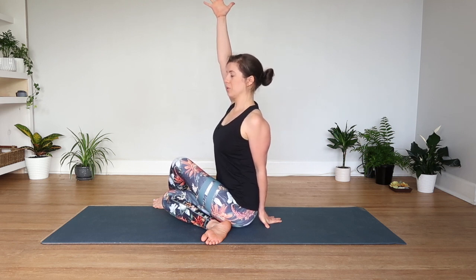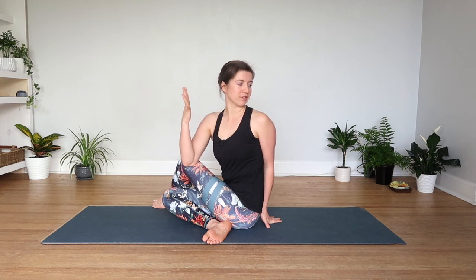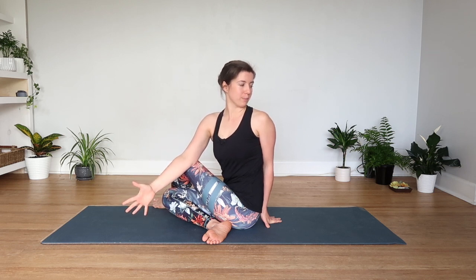Inhale to grow a little bit taller. Exhale, hooking elbow to knee, rotating waist, rib cage, neck to look back behind you. You can spread your fingers on your right hand nice and wide, or you can straighten out that right arm. Now 2 or 3 breaths for this side.